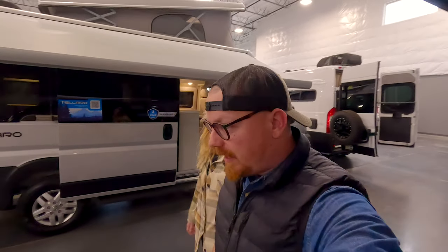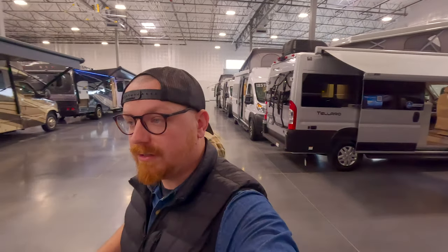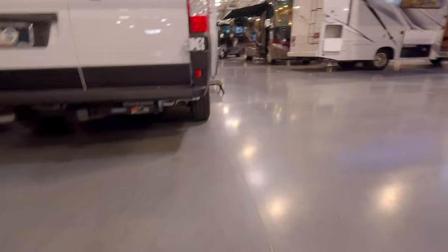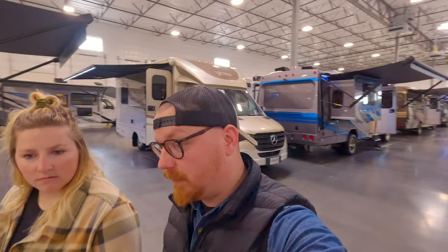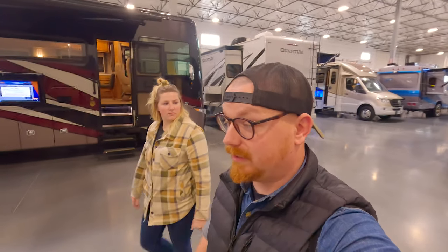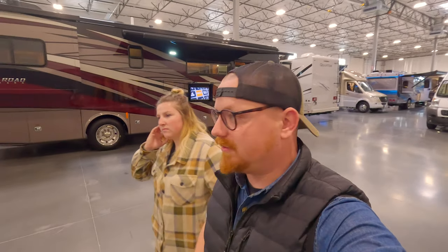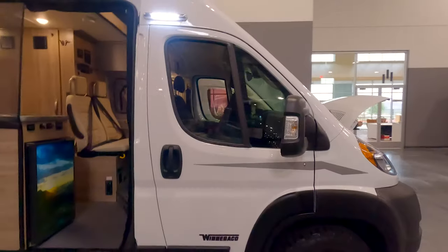I think they call it 'Van Up' or something like that. So definitely take a look at that. They have just about every single unit you could think of. We touched on yesterday how a lot of these vans have the generator down low and you can't go over a speed bump without hitting it — you would 100% smack your generator on a speed bump. In that case, definitely get that lift kit. Or just pull the generator out and sell it. Get some bigger tires — nothing looks dumber than a lifted van with no tires.